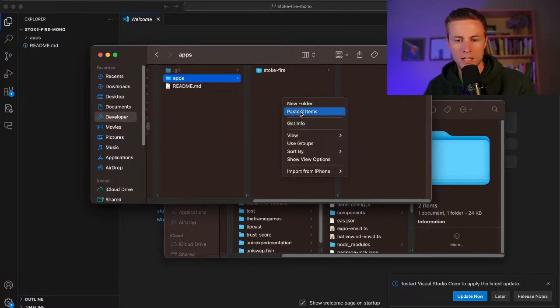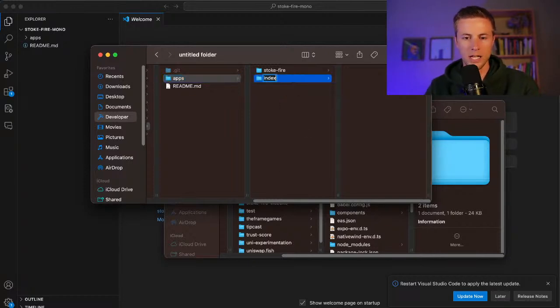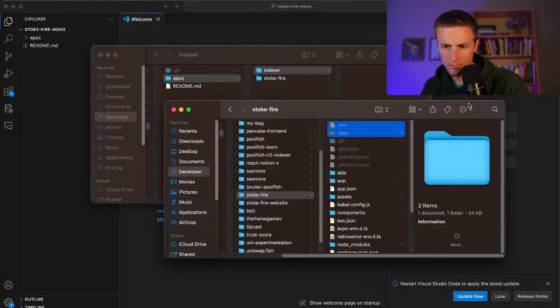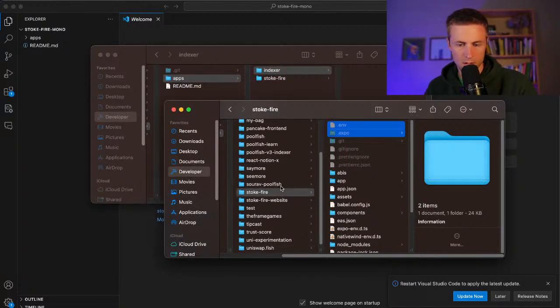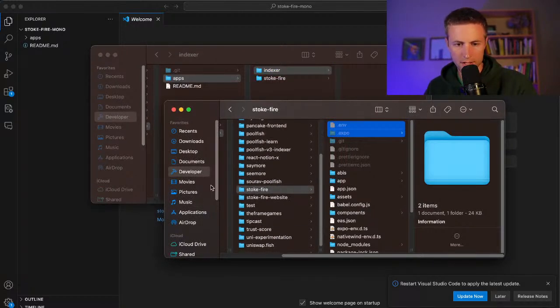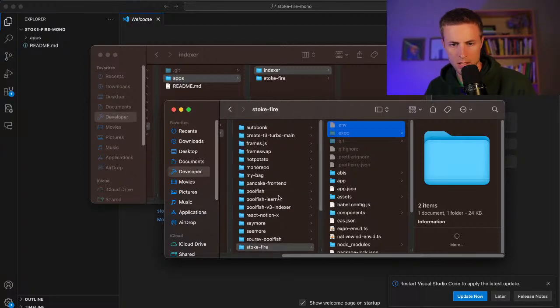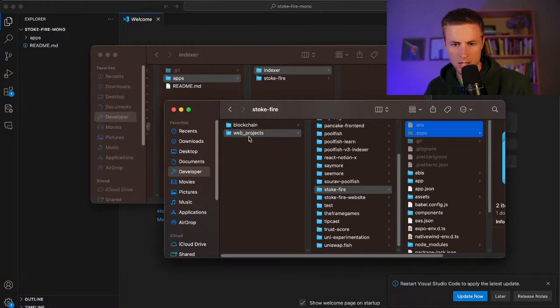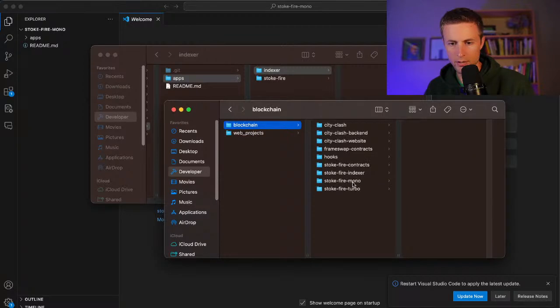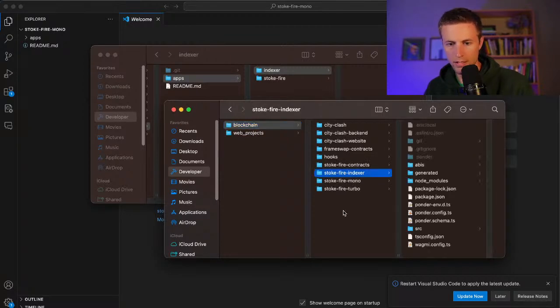Let's do our next one, which is going to be our indexer. So where did I have this? I think it's under here. Yes, indexer.